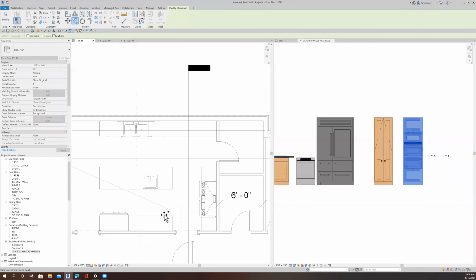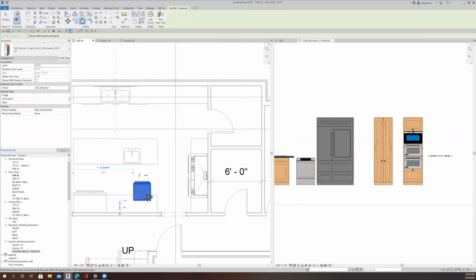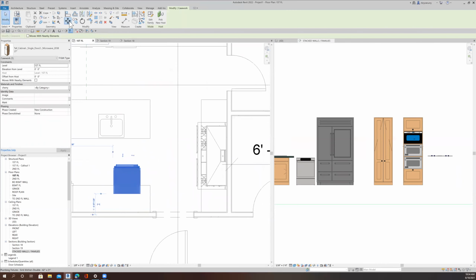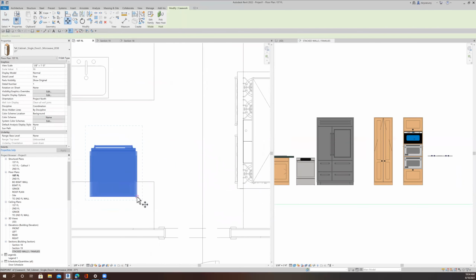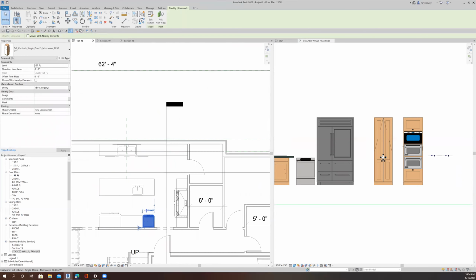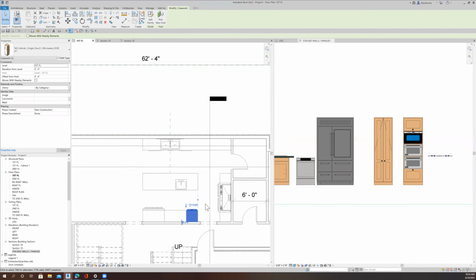I want it over here, so let's do that. And then we'll rotate that 90 degrees. So we have a couple more ovens now. And the microwave is built into those cabinets. So I would still want a drawer.